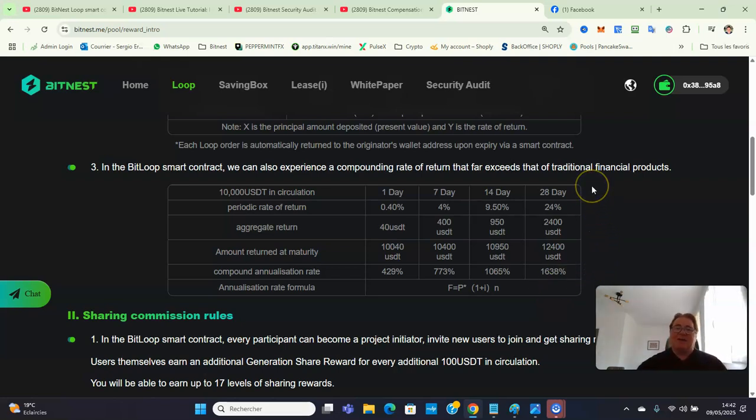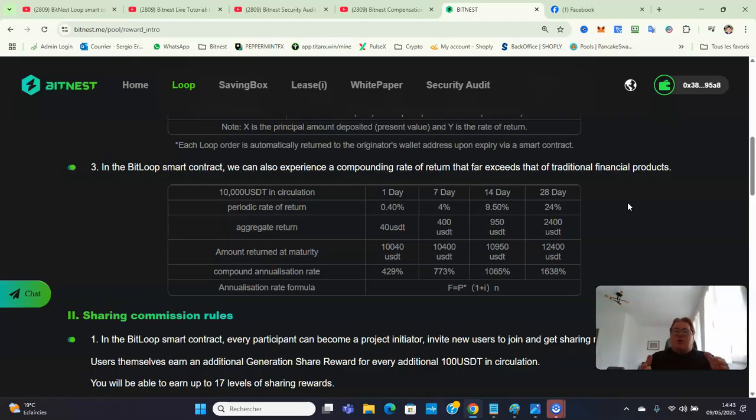1,638%. So if you put the equivalent of $1,000 and you want to do the compounding, each time you earn, whatever you earn and the principal, you put it back, on $1,000 you will have $16,380. This is unbelievable. So many people approach me and tell me, look, I want a strategy that gets back my money as soon as possible.